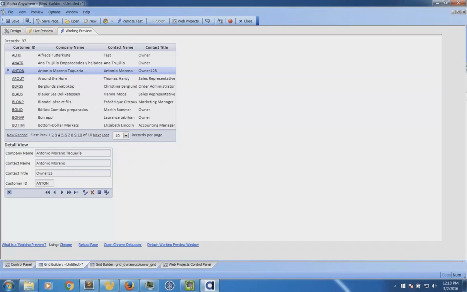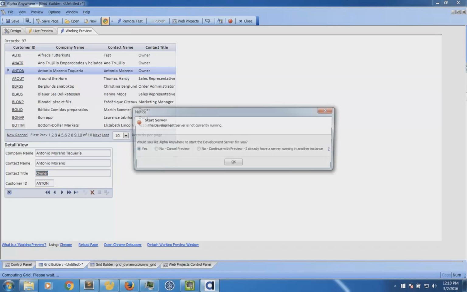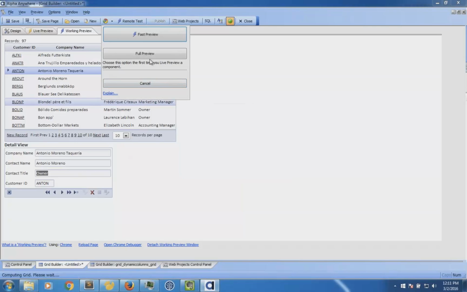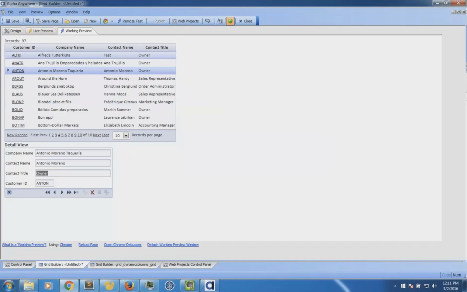So what's really cool about this is that within a matter of a few moments while discussing it, I created a fully editable grid, and I can launch this and run this in a web browser, and it would work. It will work fine. You'll be able to deploy it through the internet to people. Obviously you want to use our security system to include that, but let me go ahead and open that up.